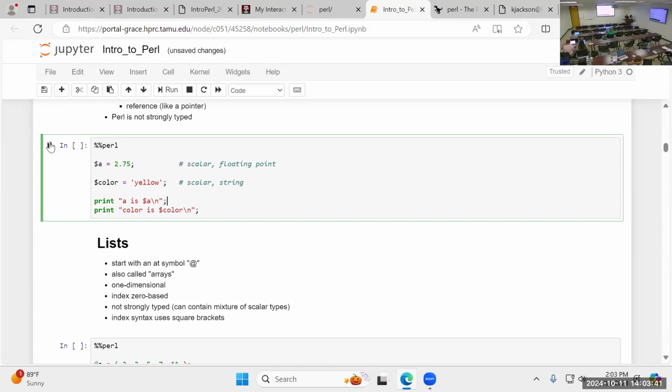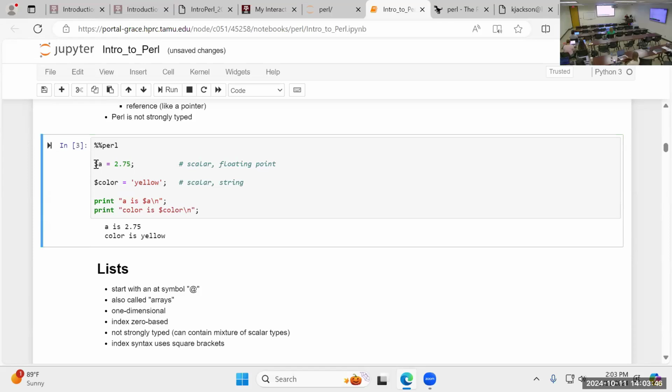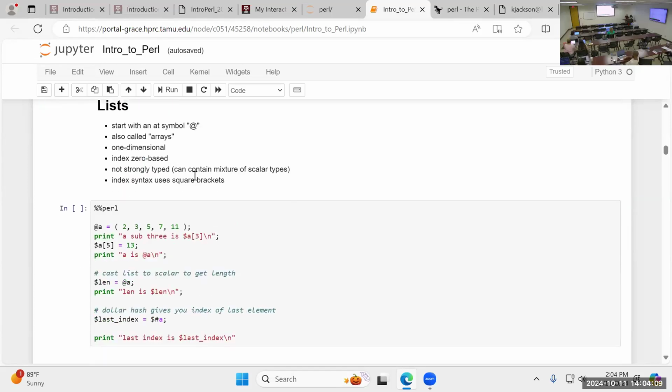If you go ahead and run this one here, I've assigned a number to the variable A, and I assigned a string to the variable color. Then in these print statements, I'm just printing the variables within the string. I can only do that because of the double quotes here, but we'll go over strings in a little bit. Okay, so that's very basic.